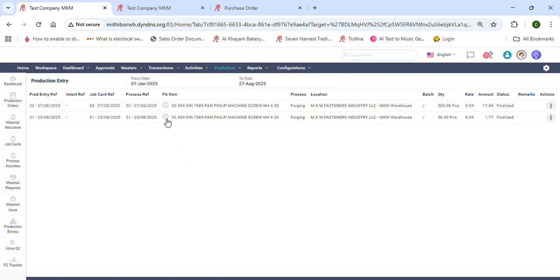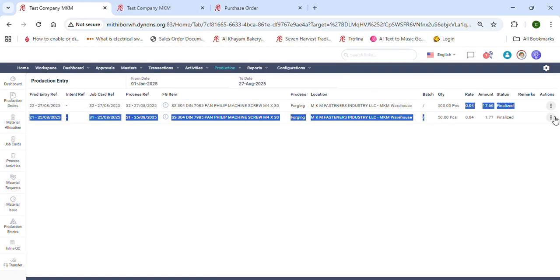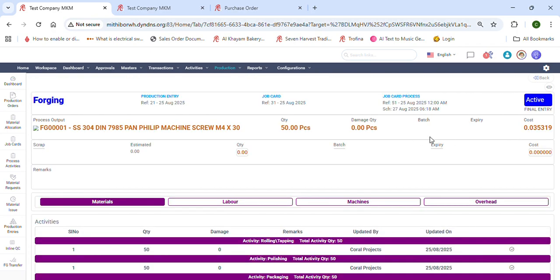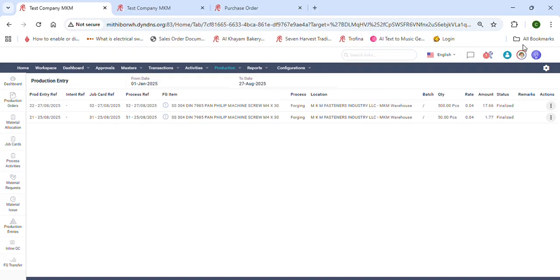So this is the complete flow for the production console. So like that you can make the entries, make the production. After that you can deliver the sales order accordingly. So it will show in the stock and batch wise. So batch will also be created for that particular item automatically. So right now, see, batch is showing blank, so accordingly as per the formula it will automatically create.